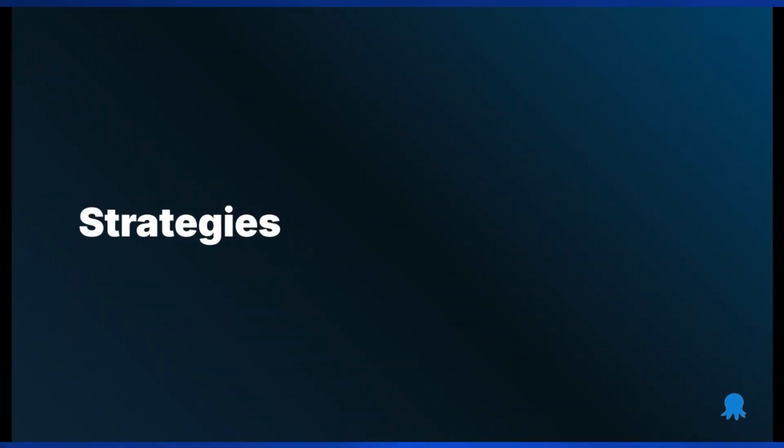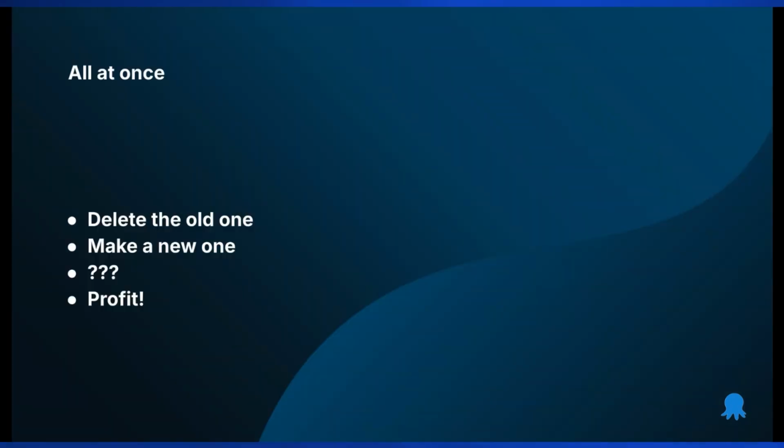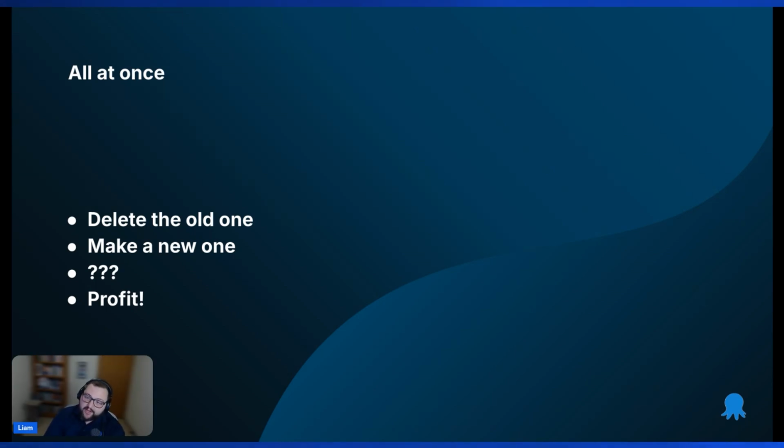Once you've chosen your car, the rubber hits the road. You can decide how to actually deploy your application. Now, the first thing is just all at once. You may notice the lack of a GIF or GIF, it's up to you. I tried to put one in, but the service didn't respond because it was in the middle of a deployment.